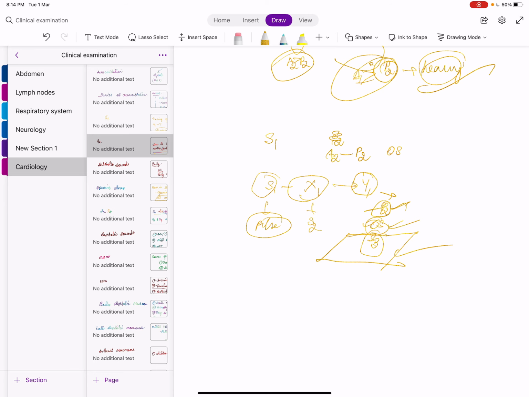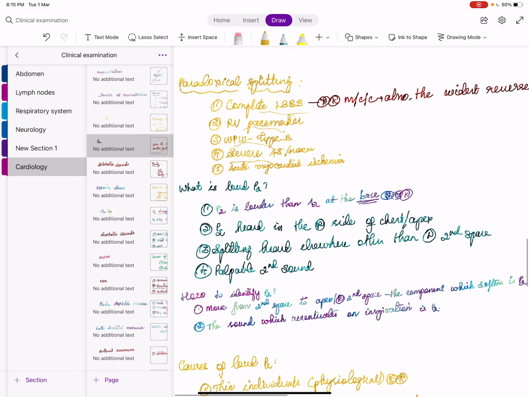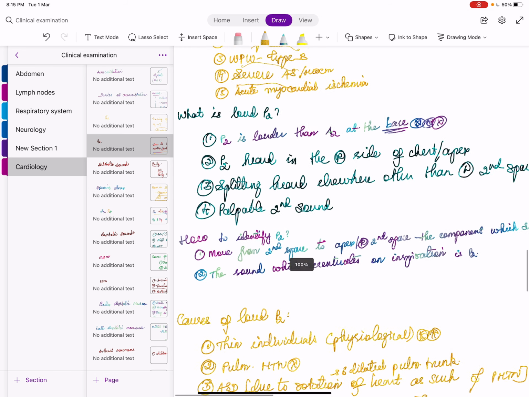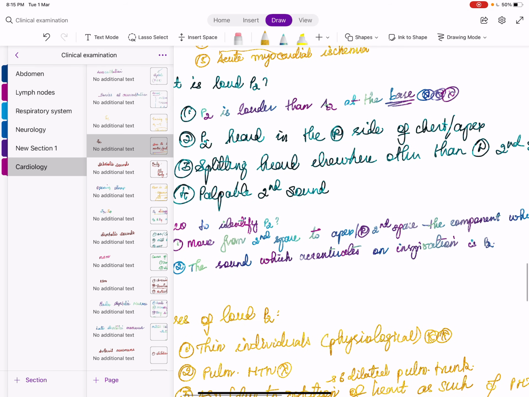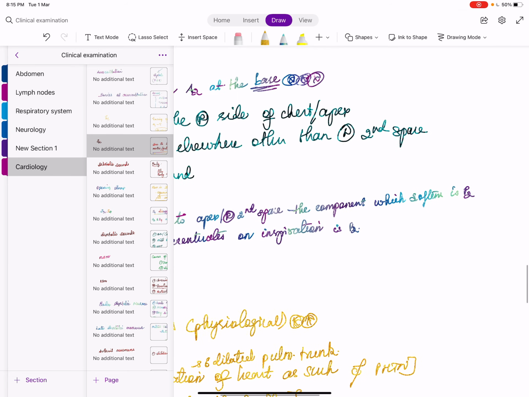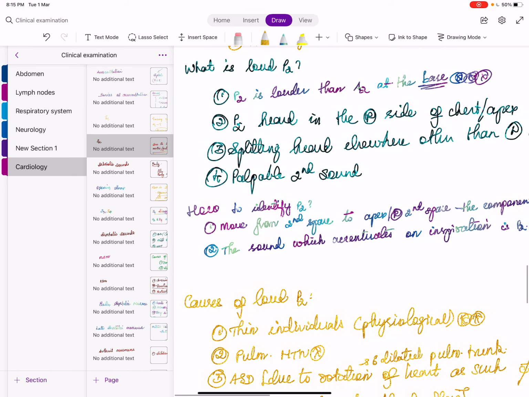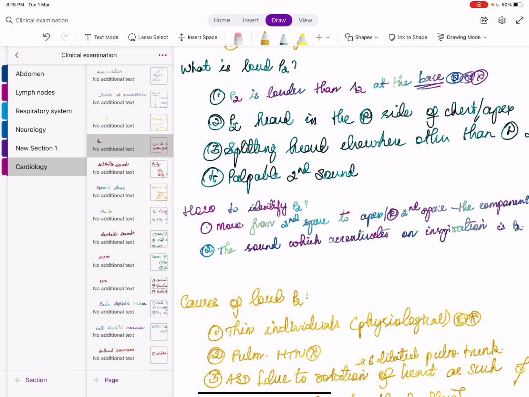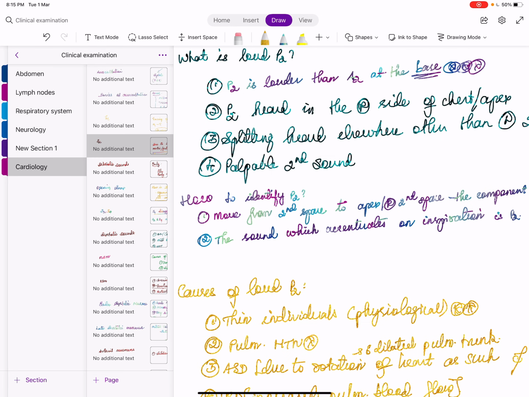If you are hearing the sound better on tight pressure, it is high pitched. If you are hearing better on a light pressure, it is low pitched. That's all about pitch. It has nothing to do with loudness. Intensity is the other name for loudness. With loudness we always have a problem, because I may say one sound is loud, and another person may say it is normal. So there is some controversy; it comes with experience.